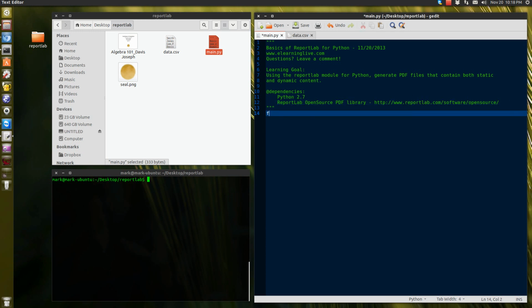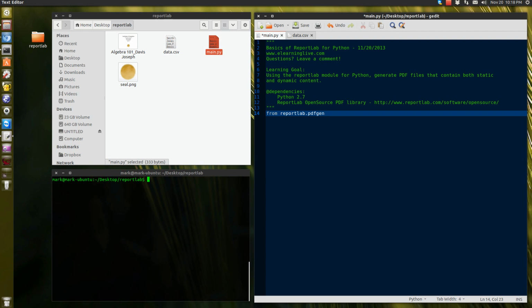All right, so there's a number of imports you've got to start off with, and this is all in the documentation. The documentation is really well written, and you can just follow along. I'm going to start with from reportlab.pdfgen.